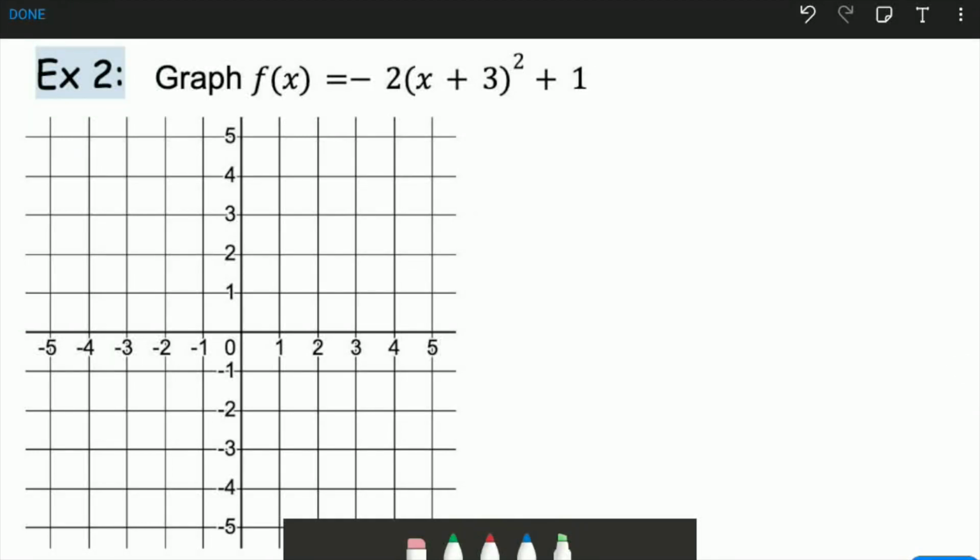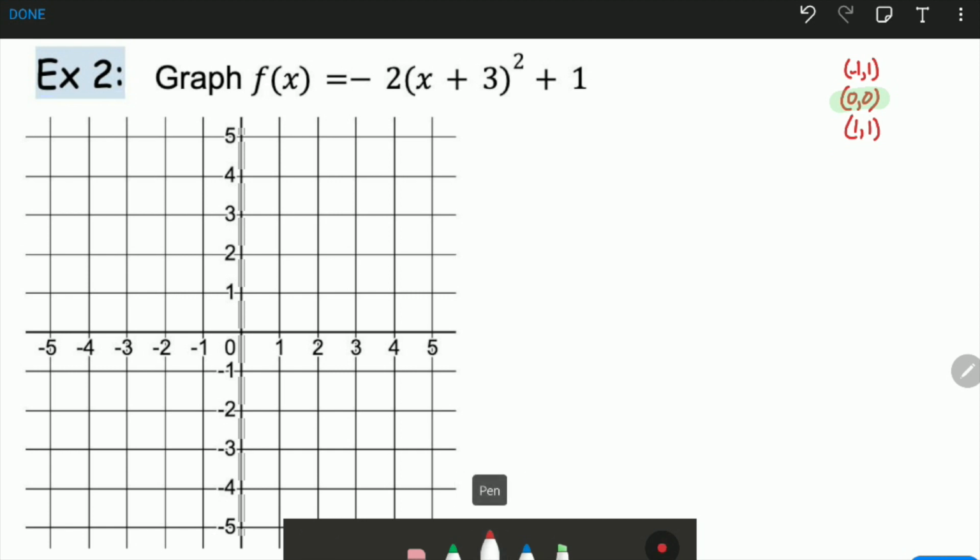So here we're supposed to graph the function f of x equals negative 2 times, in parentheses, x plus 3 squared, and then plus 1. This is a quadratic function, so we're going to use quadratic properties to do it. You could use the 3 points, negative 1, 1, 0, 0, and 1, 1, if that's more comfortable for you. But we are going to just use the vertex, and we'll use our dilation to actually finish graphing it.